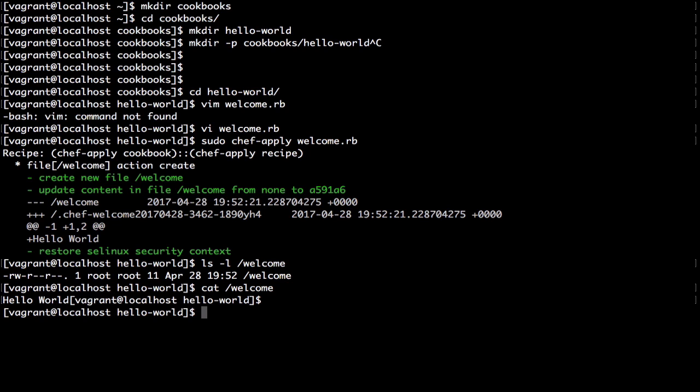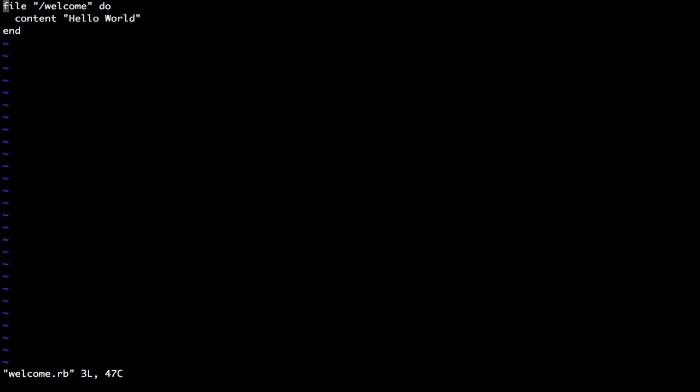Now, let's examine the anatomy of this recipe. Let's examine what exactly has been done when we wrote this recipe. I always forget that I don't have Vim installed. Okay, now have a look at the first line in this recipe and the first word of this recipe. It contains the word file. File here is called a resource. In Chef, this is called a resource, and Chef contains a large number of resources that are used to manage different tasks on the system. Like, for example, it has resources to install packages, uninstall them, manage files as the file resource, manage services that are running on the system, in addition to many other resources that are available at the Chef official website.